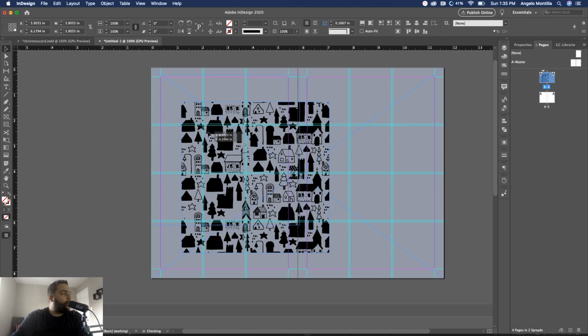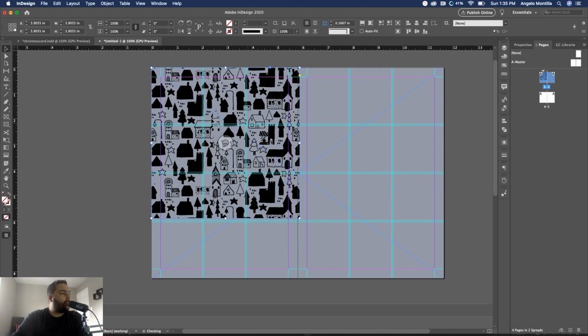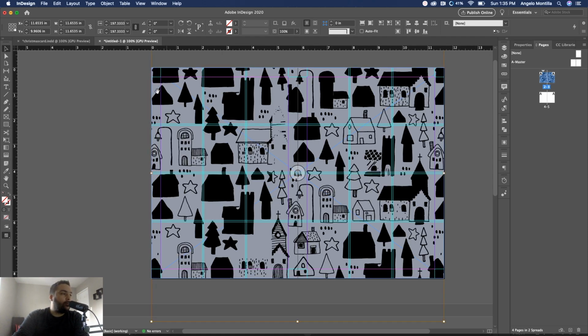Basically I'm going to put this pattern, overlay it, and stretch out the box so that it covers the whole document again. I'm going to click on my content grabber, or donut, depending on what you like to call it. There are a couple of ways of making that fit into the frame. The way I do it is Shift Option Command C, and that will fit the content to the frame that you created.